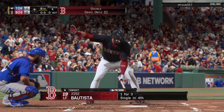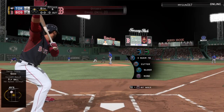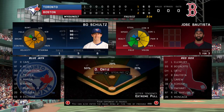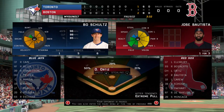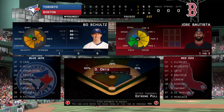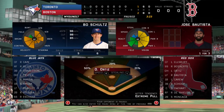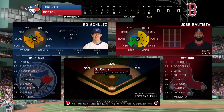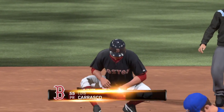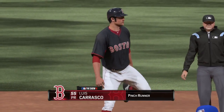Jose Bautista takes his turn now, looking to add some insurance to their lead in the form of that run standing out at second base. Yeah, a base hit right through the infield would probably do it, but you can bet those guys in the outfield are going to be coming up gunning if they get any chance at all. And we'll have a pinch runner here as they'll look to get a little speed out at second base following the leadoff double.